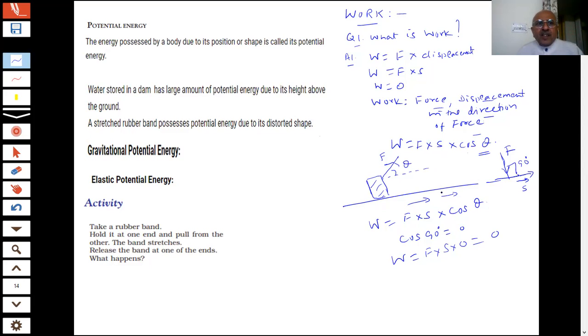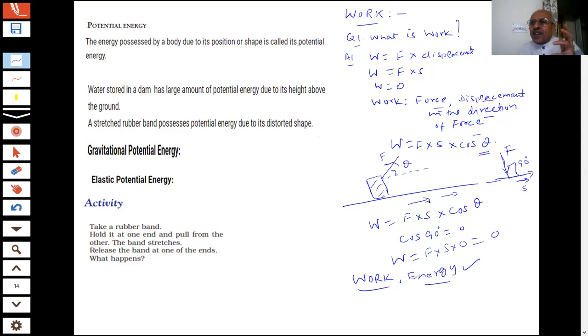But the question is, as we were talking about energy, do I have energy or not? Tell me. What is the relationship between work and energy, students? Work and energy have very, very close relationships with each other, because no work can be done without energy. Tell me, can I do work without supplying energy? Tell me, if I don't have energy, can I do any work? Yes or no? No, sir. So therefore, there is a close connection between energy and work.